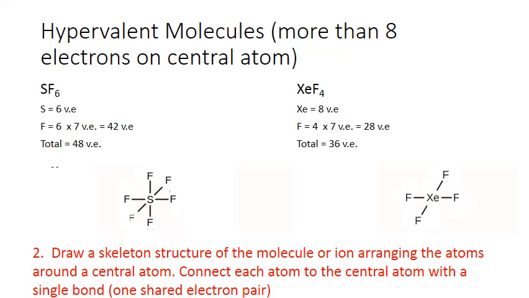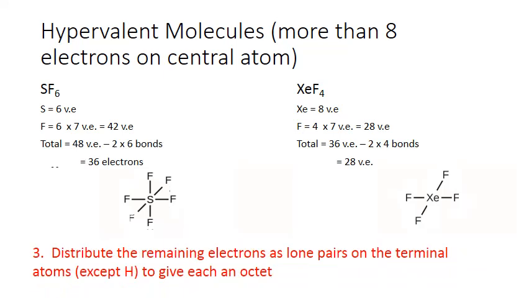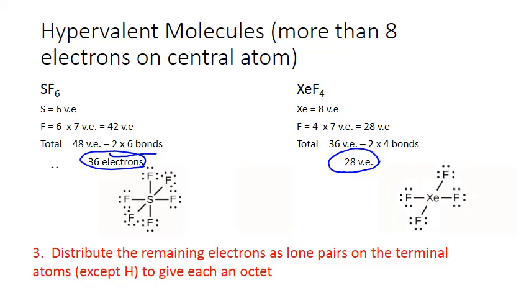For xenon tetrafluoride, it's not immediately clear we'll end up with more than eight electrons on xenon since we only have four single bonds right now. We subtract the electrons placed in bonds: for sulfur hexafluoride, six bonds at two electrons each, leaving 36. For xenon tetrafluoride, four bonds at two electrons each, leaving 28. We then place six unshared electrons on each fluorine — three lone pairs each — giving the completed structures.